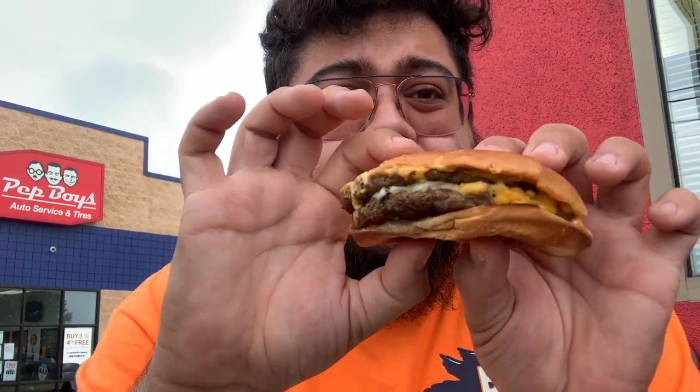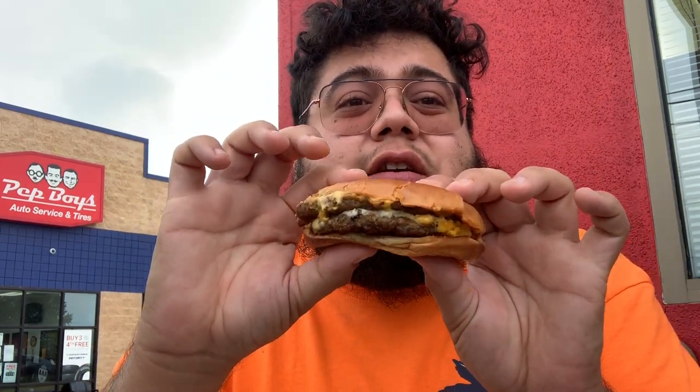Oh my gosh, I'm in love with this cheeseburger. Super thick, super cheesy. Like I said, they didn't put any pickles, onions, or anything like that. It's not called the Ultimate Cheeseburger Deluxe with bacon — it's called the Ultimate Cheeseburger and that's all that's in it. Two beef patties, three slices of cheese, and the split top bun on top really does a great job of holding everything together. The condiments kind of start oozing out at the end, but it's not a big deal. That mix of mayo, ketchup, and mustard really complemented the burger and you got a uniform flavor throughout.